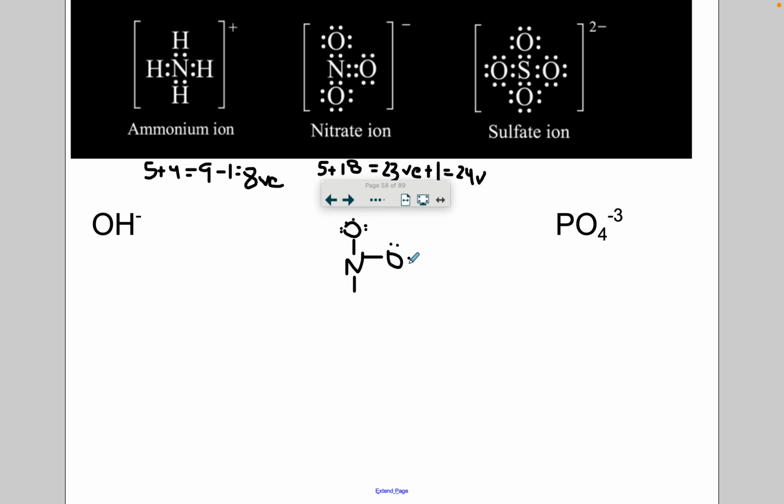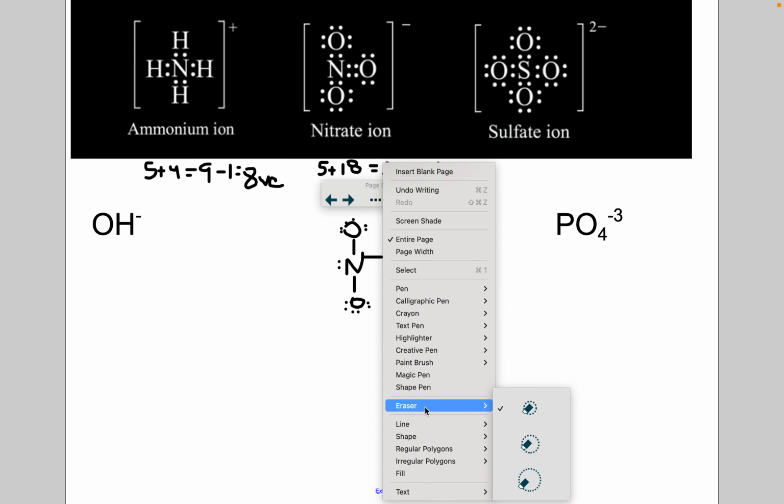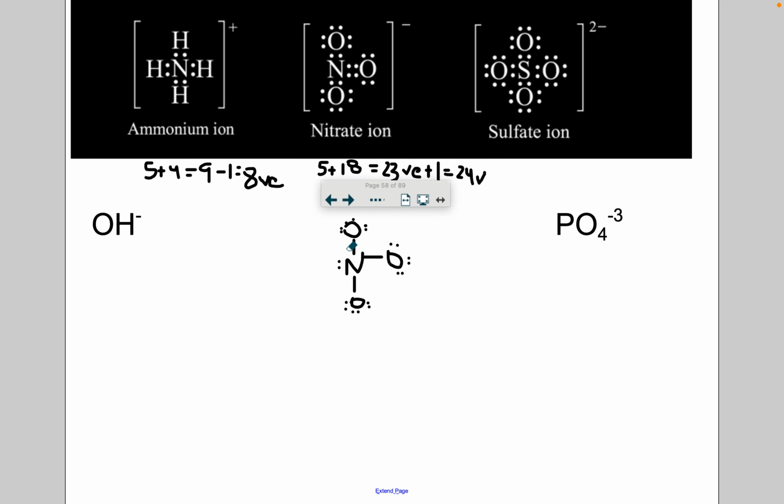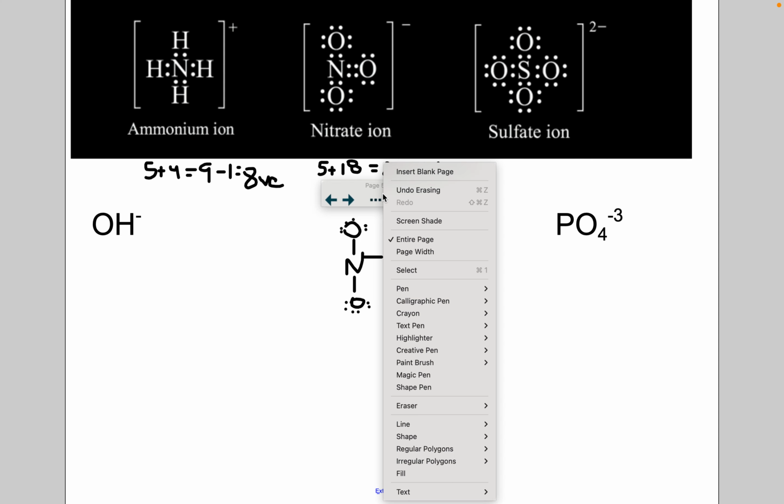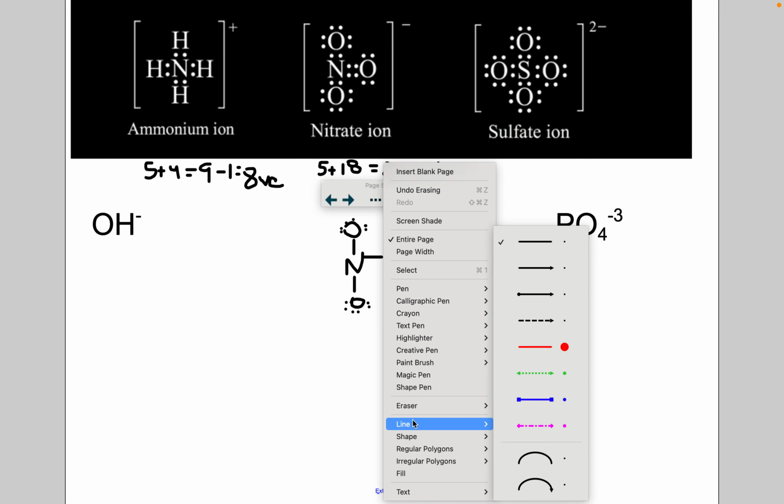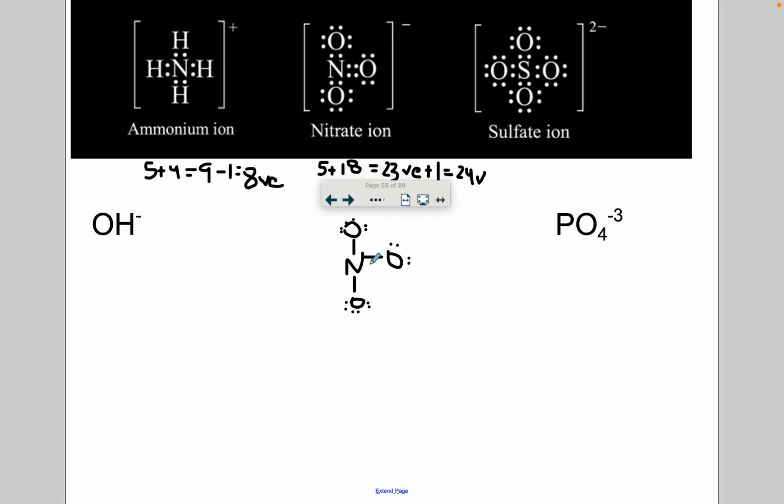Because you'll see that there's a double bond. So remember with our rules, I said fill everything, octets, and see if it works. I had to have 24 valence electrons. I have 2, 4, 6, 8, 10, 12, 14, 16, 18, 20, 22, 24, 26. I am 1 past. So that means there has to be a double bond somewhere. And you can choose this double bond between any of the oxygens. They chose to do it between the nitrogen and the oxygen. It's got to be with the nitrogen for sure. So then there's your double bond.